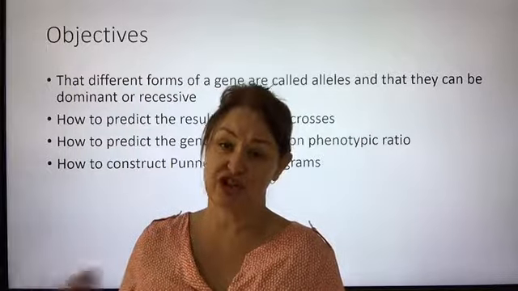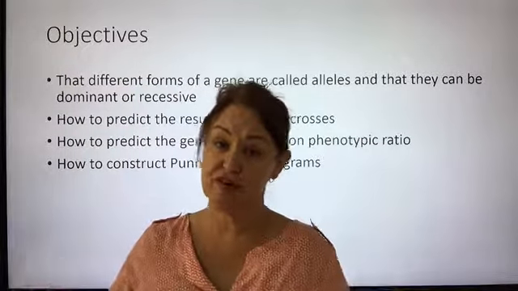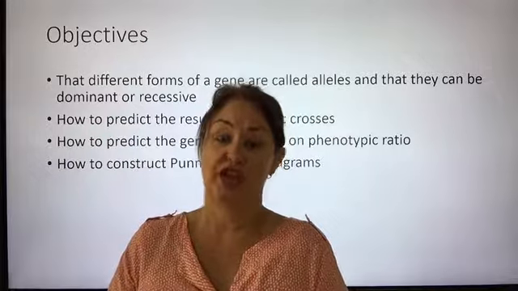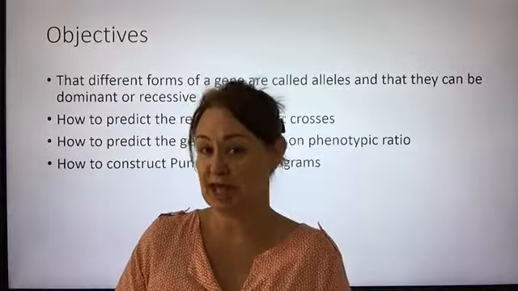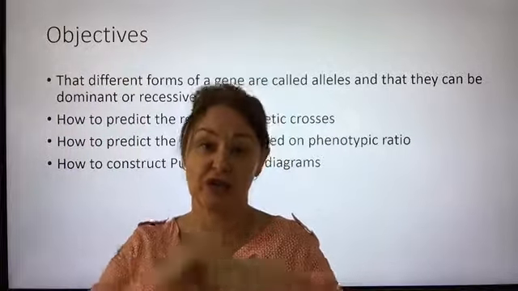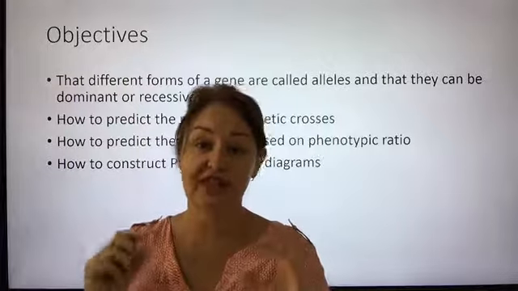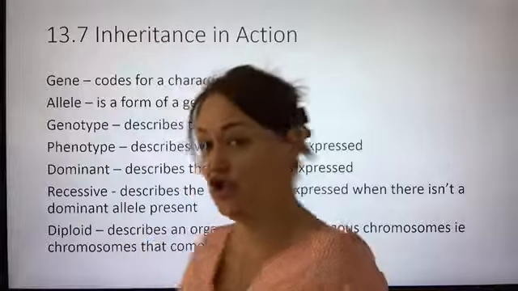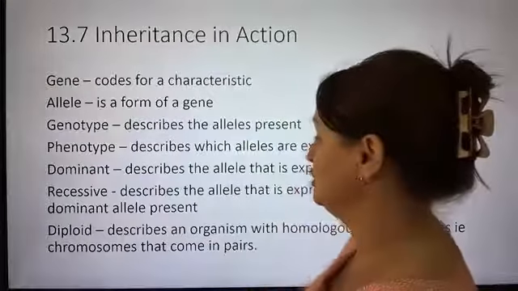We're going to predict genetic crosses and we're going to work backwards from the genetic cross to work out what the genotype of the parents were likely to be, and we'll work out how to work out those Punnett squares and set your work out so you get the full marks. You can have a look at this in your own time, and there are several definitions that fit.